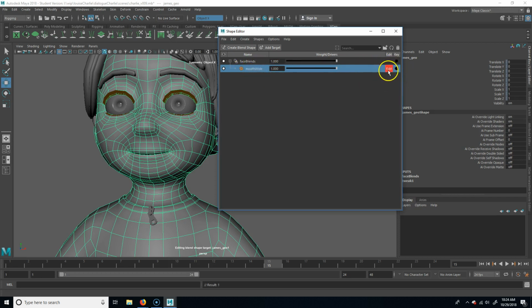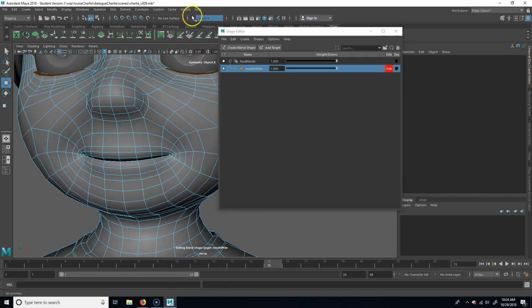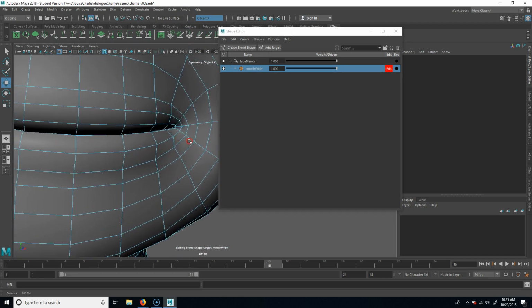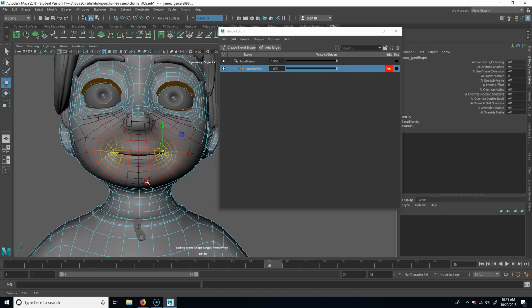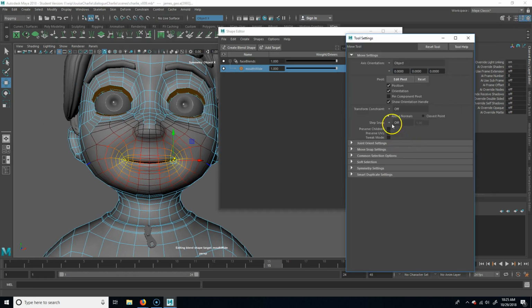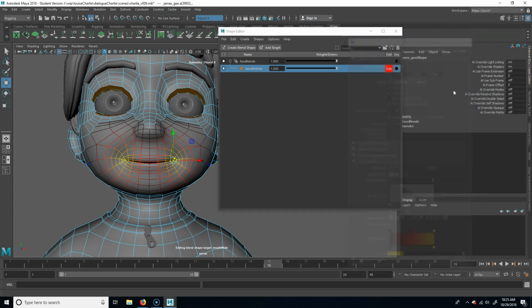You'll notice right now, see how it says edit? If I click that off, I'm not in that mode. If I click it on, now it's on. This means that it's like recording. So all I'm going to do is go to Edge, and I put on Object X so it'll do it on both sides. I'm just going to grab this corner edge here. And another thing, just to show you, I'm going to click on the tool settings here. Underneath where it says soft select, I'm going to make sure it says surface and not volume. Surface usually works a little bit better for this.